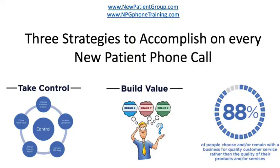But more importantly, it's going to help you convert because the patient experience will be unique, because your receptionist will be talking in a way that the other receptionists they called won't. And our goal with everything we do, from digital marketing to the phone call and everything else, is to get that patient prepared to buy before they enter your doors. That's the key, is they need to show up ready to buy because of the uniqueness that you've offered.